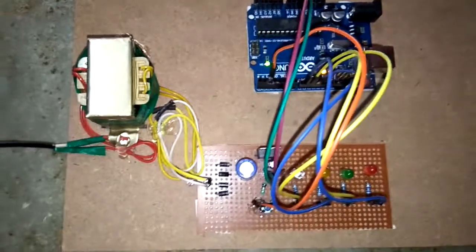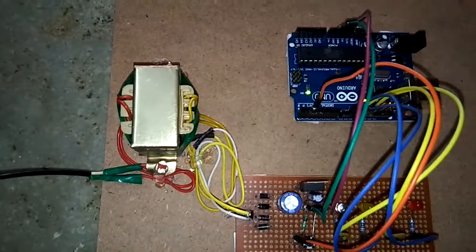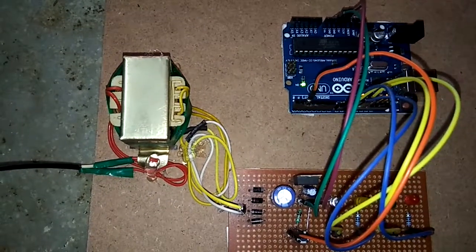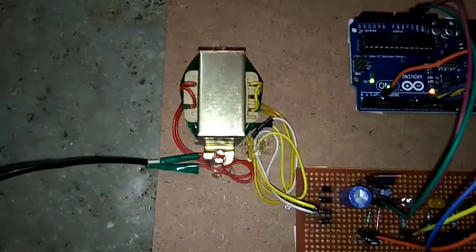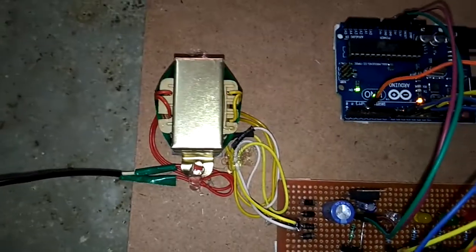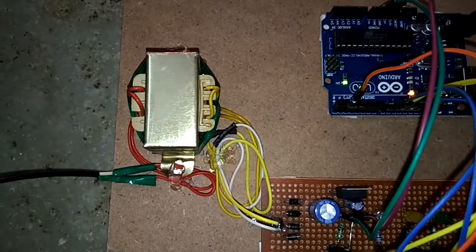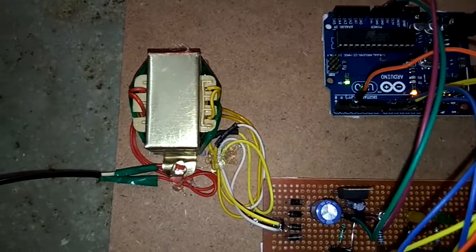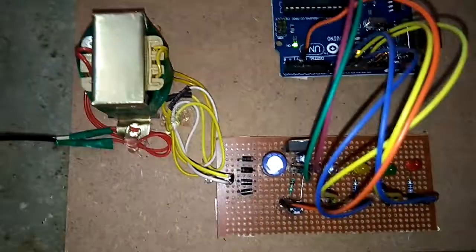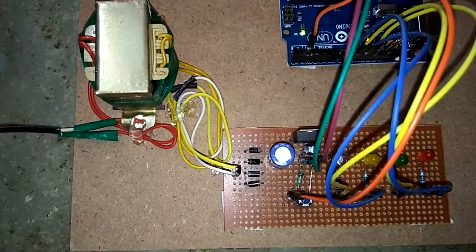So first, transformer. Here you can see a transformer. This is a 6-0-6 transformer. We get 230 volts primary for this transformer, and it steps it down, and we get output as 6 and 6, total 12 volts. 6 plus 6, 12 volts. That 12 volts is given to the bridge rectifier.